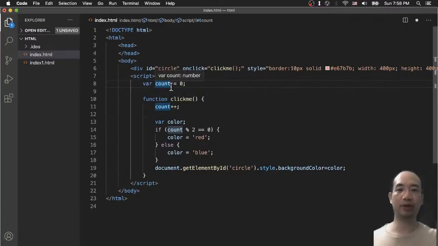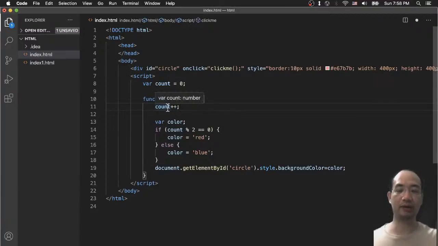The reason we call it global is because it's outside of the function. It's called count, and count is equal to 0. Every time you click on it, this event will call this function, and the count will add 1.